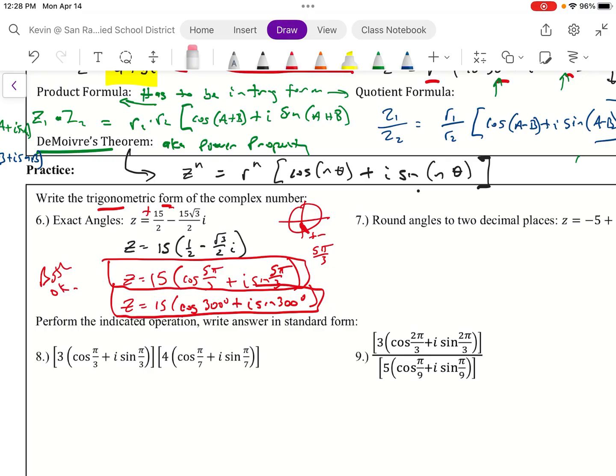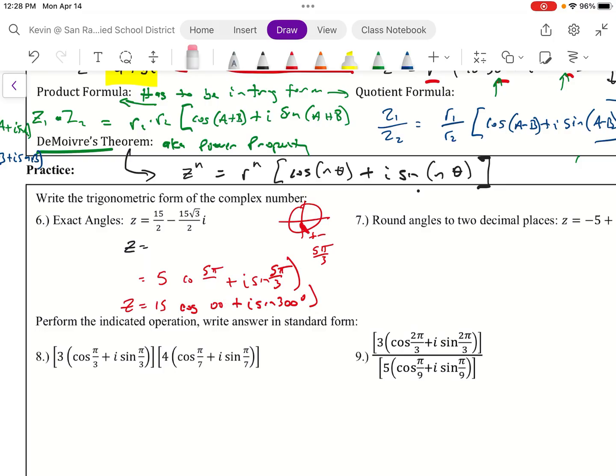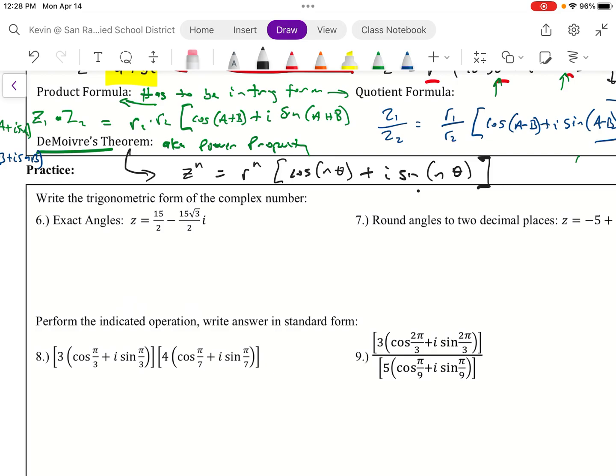But the main thing is that they are in trig form of the complex numbers. Okay. So I said we're going to do two ways. That's if you can recognize the fact that you could factor out 15. If you recognize that, then you would do that. Now, let's say we either didn't recognize that we could factor out the 15, or maybe we just can't factor something out. We still know this is in Q4.